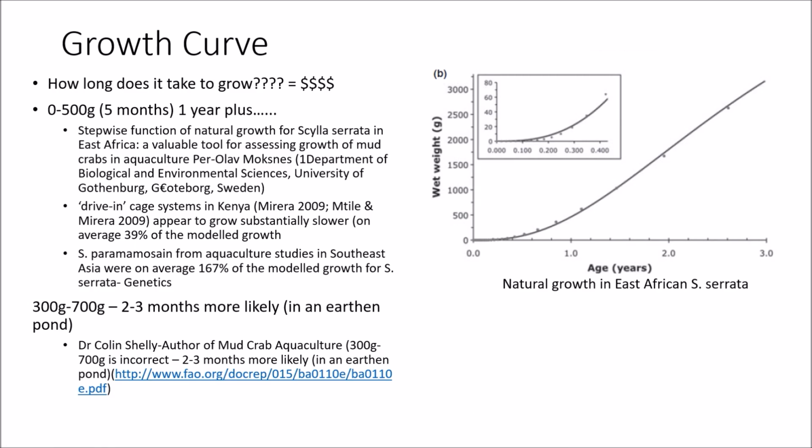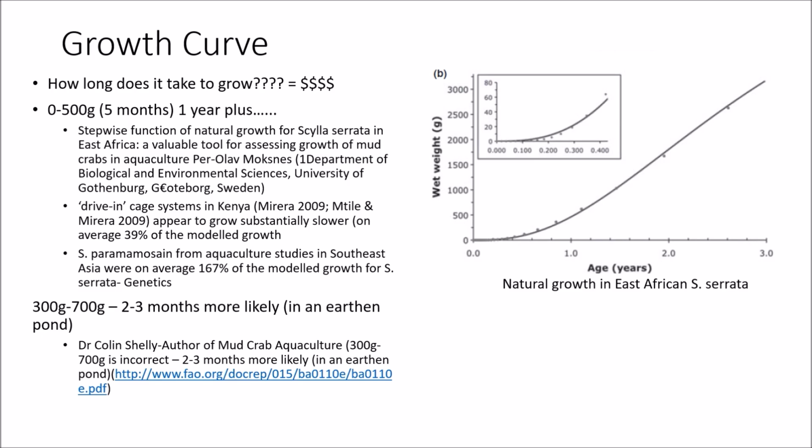So the next popular question I often get from a lot of my students is, how long does it actually take to grow a mud crab? Before we look at the pond setting or even the vertical farm setting, let's talk about what happens in the wild. This is from East Africa, mainly Kenya. This is a plot of wet weight, meaning the weight of the crab, versus age. How long does it take for a crab to reach 500 grams? If I look at this chart and just draw a line down, it takes about a year. That is pretty slow, right?